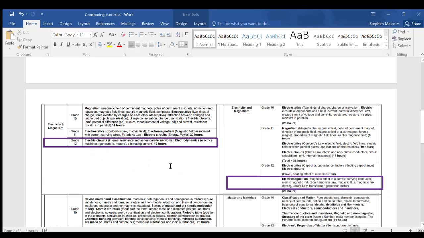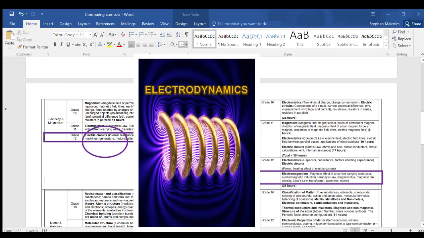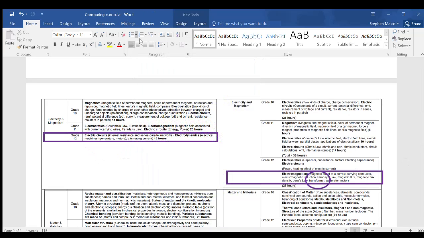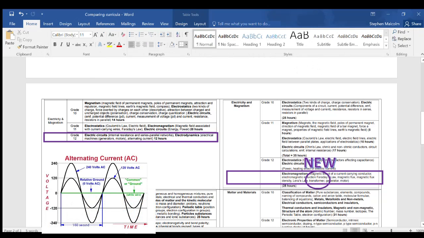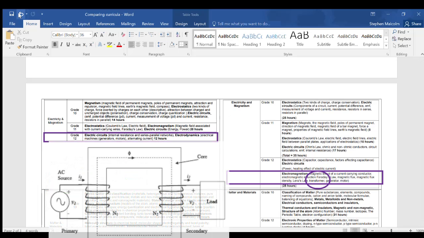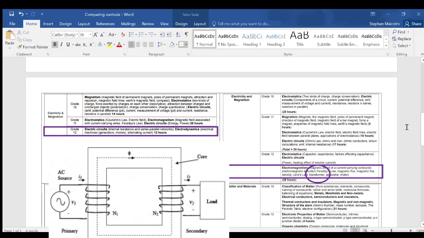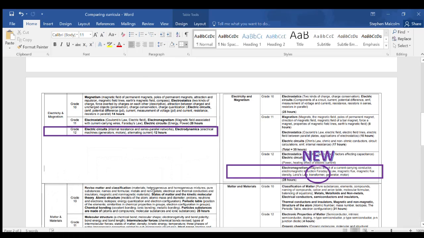So let's look if there's anything specific or new in the Technical Sciences that needs to be highlighted. Now, as I said, generators and motors are looked at in Physical Sciences in the topic electrodynamics, but these are mentioned in the electromagnetism for the Technical Sciences. And there are transformers. Transformers work particularly on AC current. So it's strange that there's no mention of AC current in the Technical Sciences curriculum. But transformers are new, or should I say back in the curriculum.